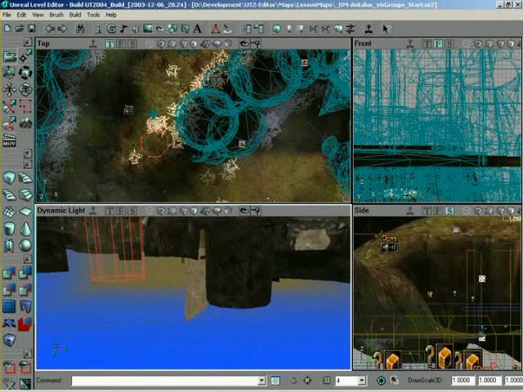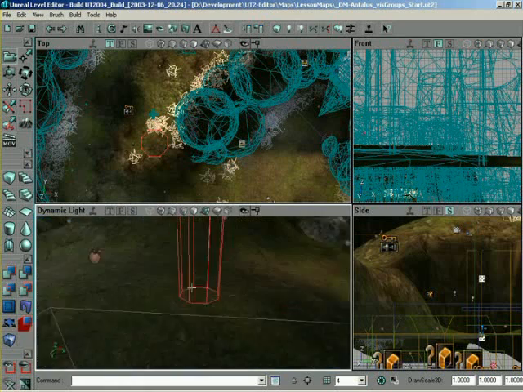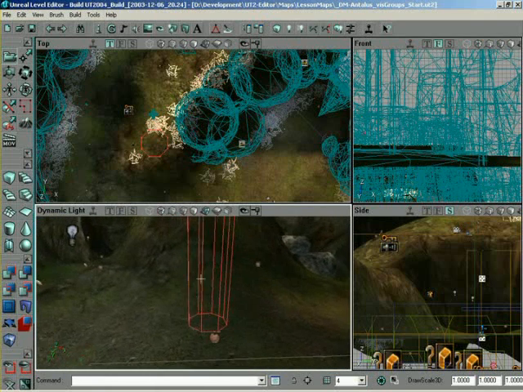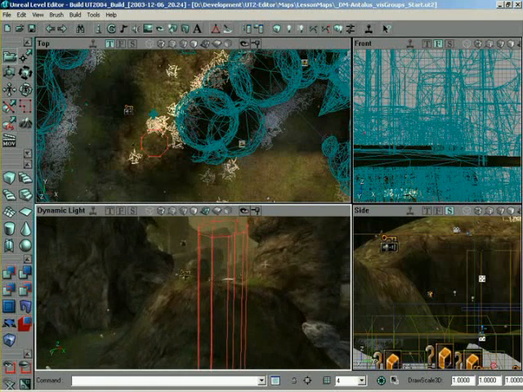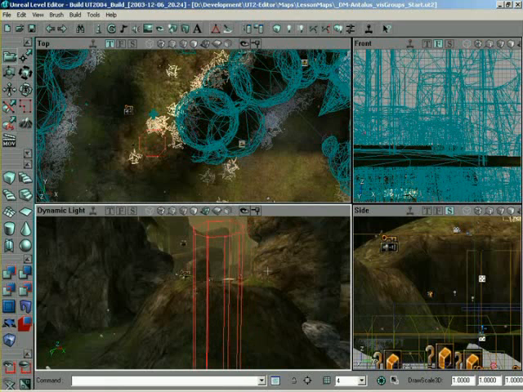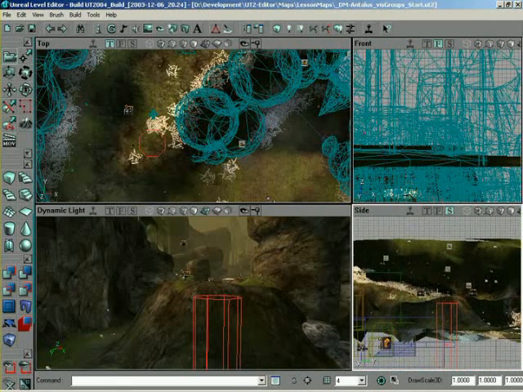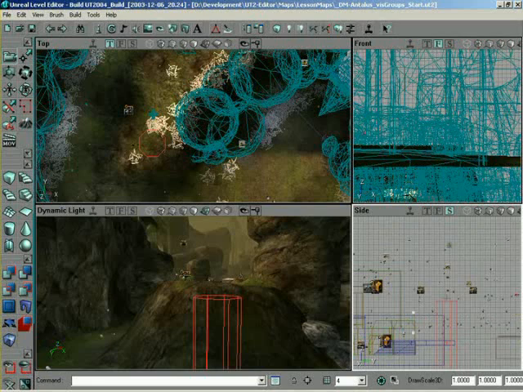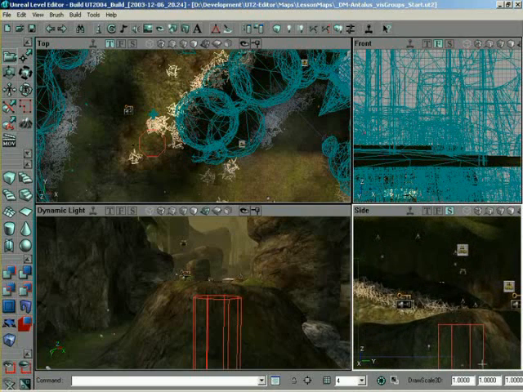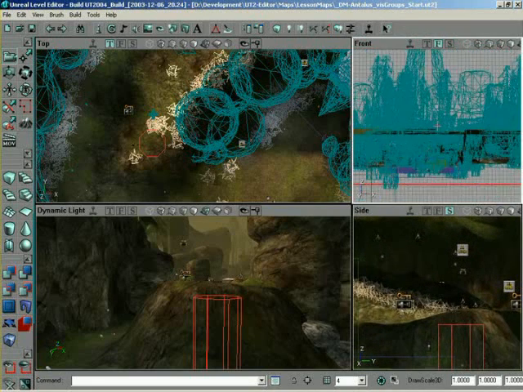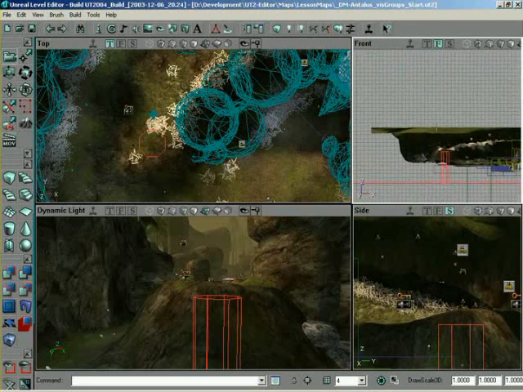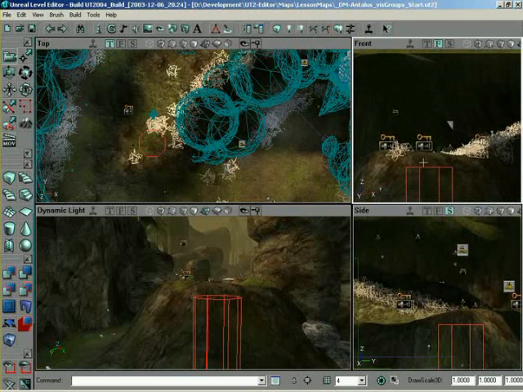Because there's nothing really underneath the level, we can extend the AntiPortals as far down as need be, because no one's ever actually going to get down there. I'm going to hold control of both mouse buttons to constrain down in Z, just to lower this. Also, I've turned on the terrain in my orthographic views. I just went in any view and hit T, so it makes it a little bit easier to see exactly where some of the terrain's lining up. Maybe I'll hit W and hide static meshes, zoom in a little bit.